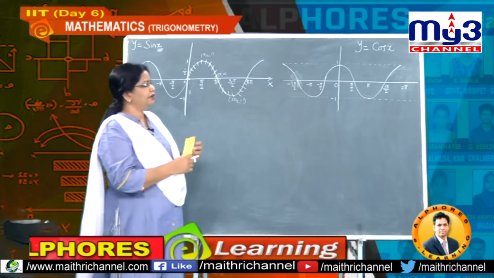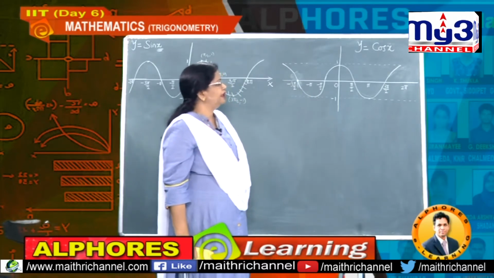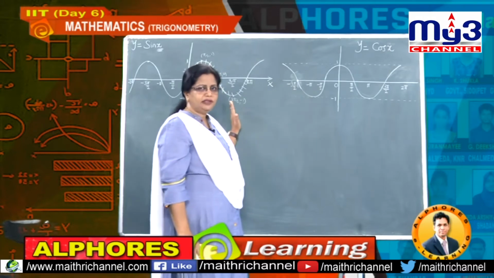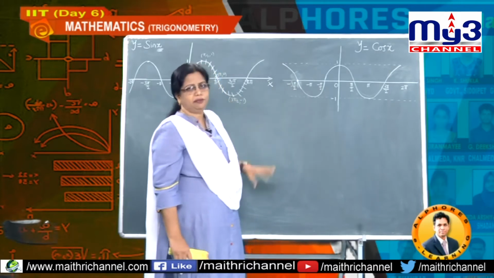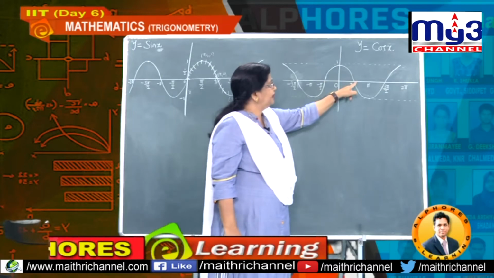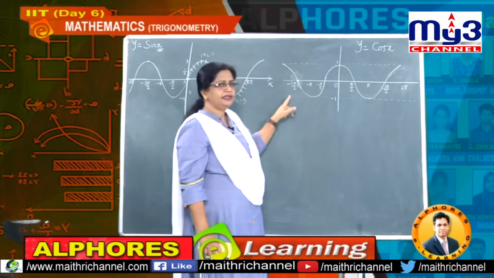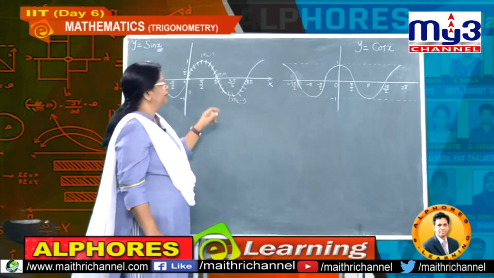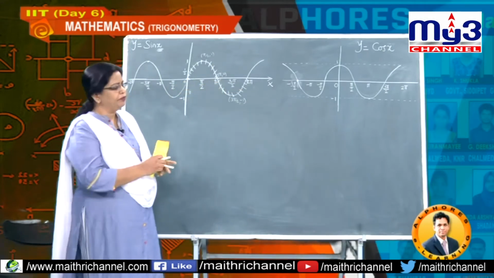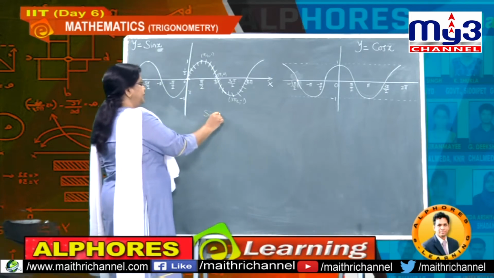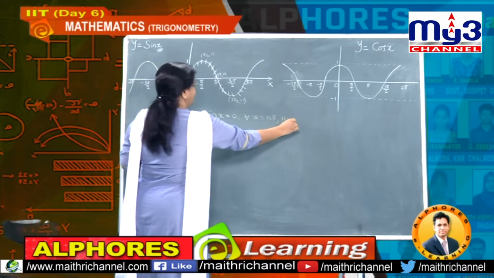Let us come to the cosine function. Now this is the cosine function. How is the cosine function? This is also the same, just like this, a wave form. What is the only difference between this shape and this shape? It is meeting the x-axis at 90 degrees, 270 degrees, minus 90 degrees, minus 270 degrees, etc. Whereas this one is meeting the x-axis at 0, pi, 2 pi, etc. And we know here sin x value is 0 for all x equal to n pi, where n is an integer value.